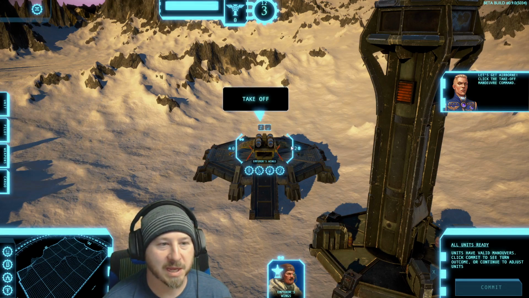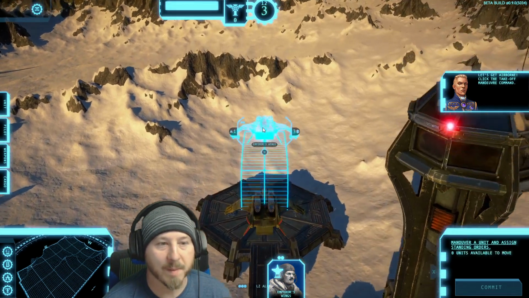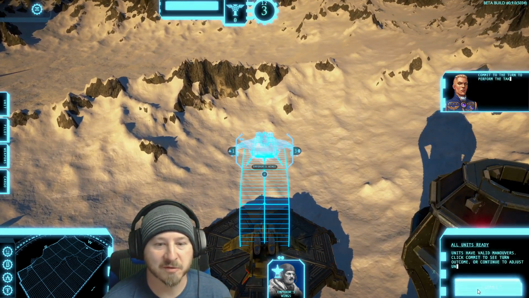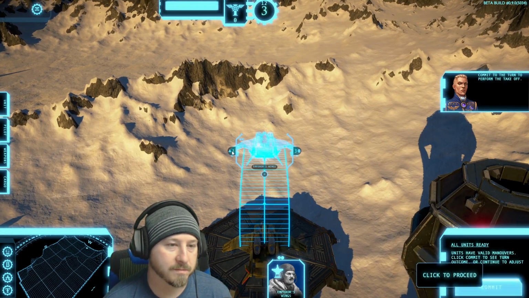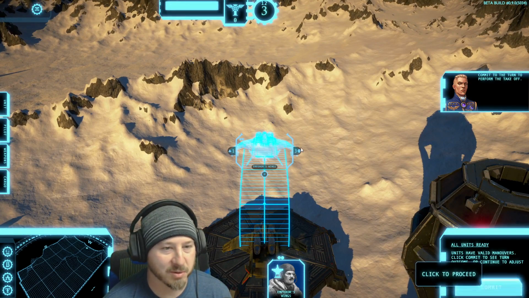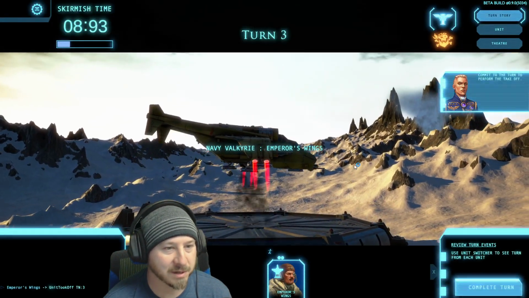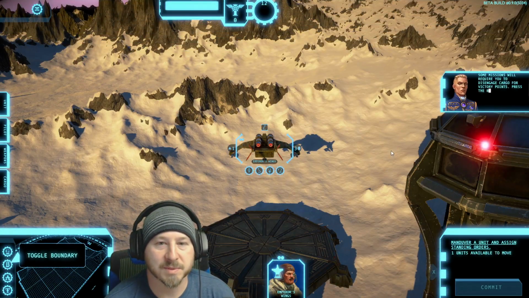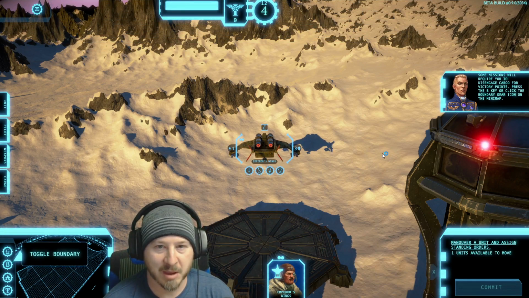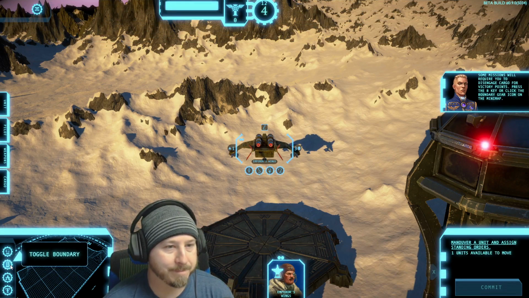Let's get airborne. Click the takeoff maneuver. Remembering these buttons is going to be tough for me. I'm surprised there's not a whole lot of tooltips going on here, like when you roll over stuff, is there? A complete turn, we are now up. Some missions will require you to disengage cargo for victory points. Press the B key or click the boundary gear icon on the minimap.